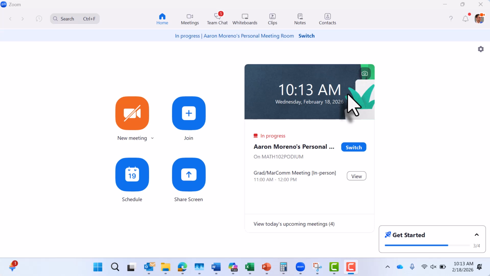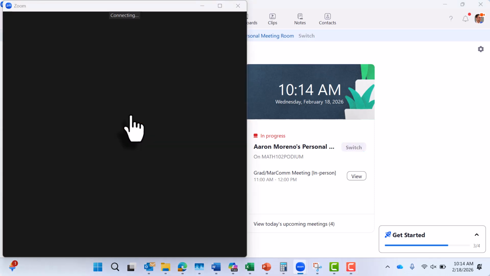Everything's good to go. The next thing you'll do is go to your work computer and log into that exact same Zoom account. You can have Zoom active on more than one device at the same time with the same account. Just make sure it's your St. Mary's account. In this example, I'm just going to click New Meeting because I'm using my default Zoom account.